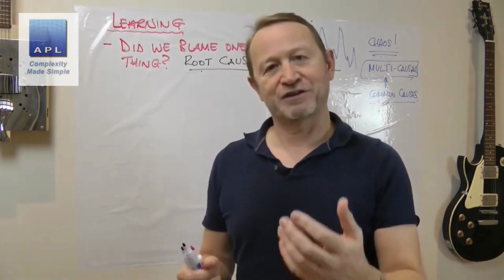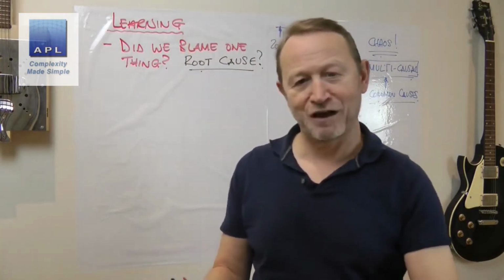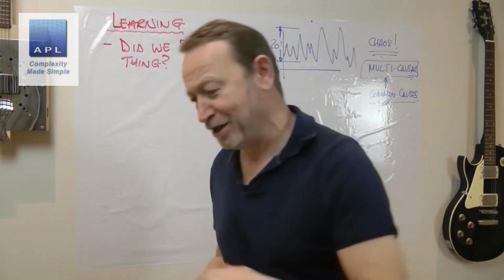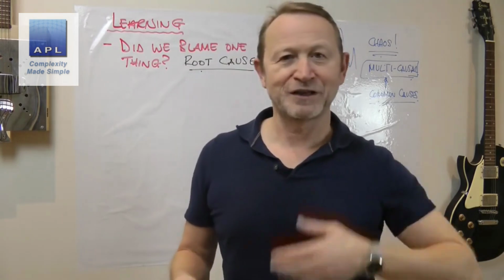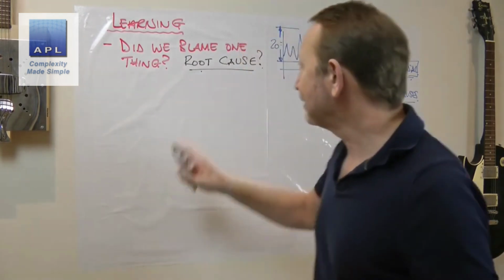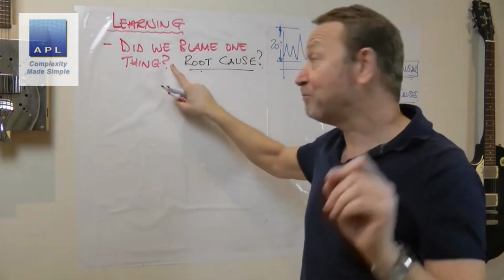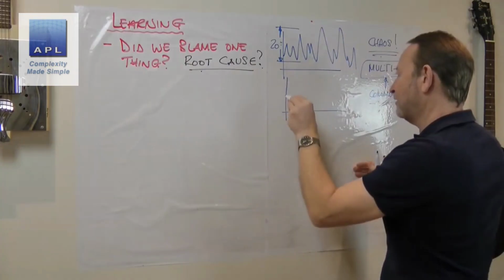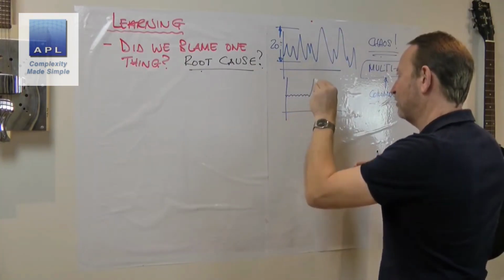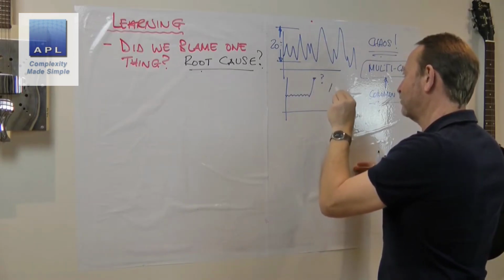Now, we did loads of things. We stabilized the catapult. We came up with a standard operating procedure for loading. We came up with a stop at the back. We came up with a better way of measuring where the ball landed. Multi-causal. Okay, and so we didn't blame one thing because the process was in chaos. Had the process been in control and that had happened, well, that's going to have a root cause.